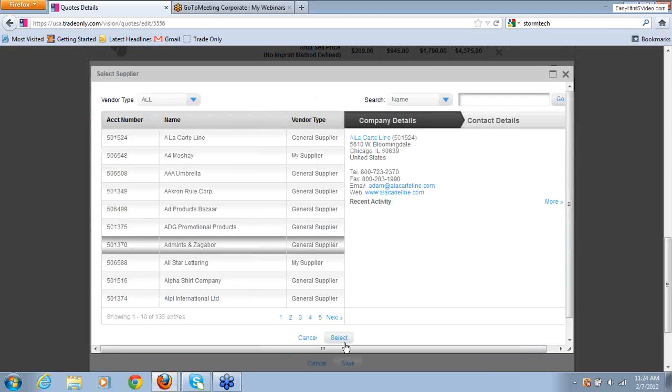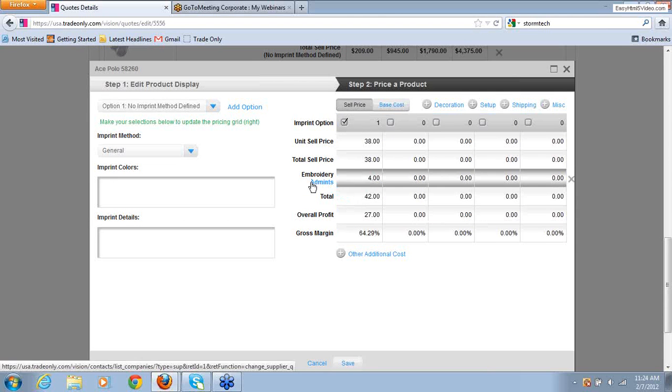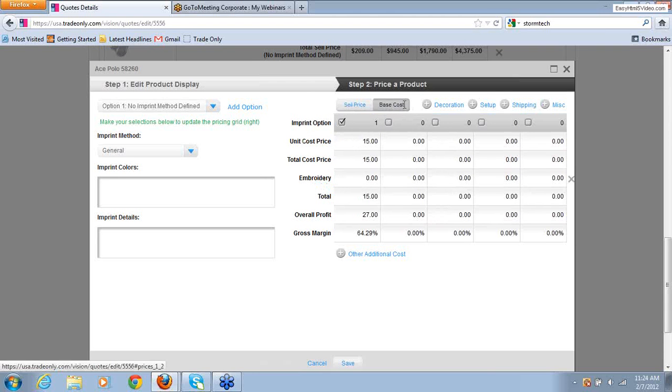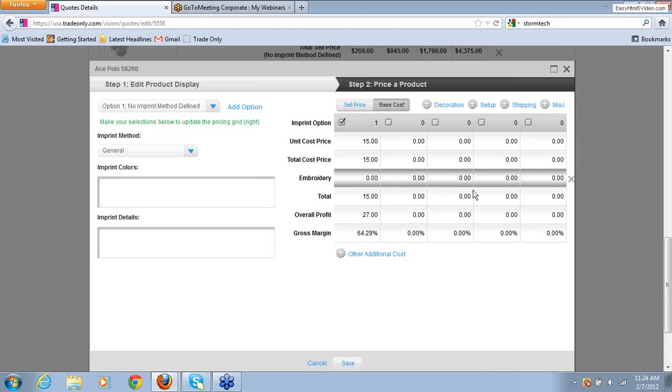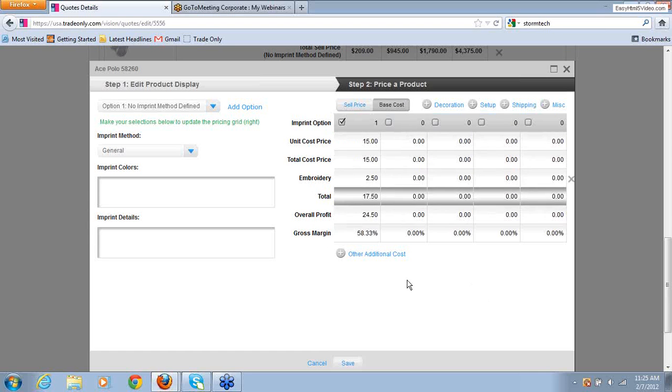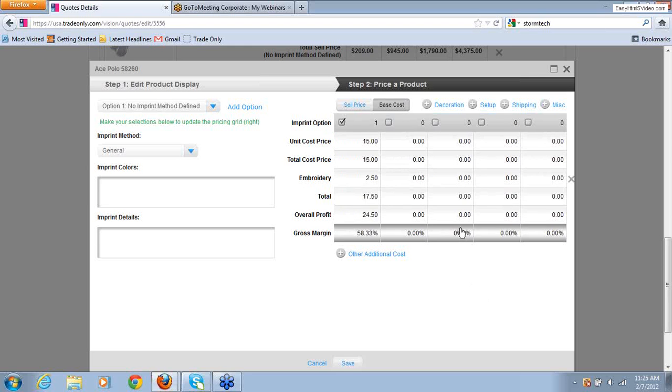They may not actually do embroidery, but it's going to download my supplier to do that embroidery. This is the sale price grid, so I need to do the same in the base price. So if I click on base, it's also got that embroidery. I think I said it was $4 for a sale, so we'll just click on this and change it to $2.50 as the base cost. So then you've accounted for the embroidery in the pricing.